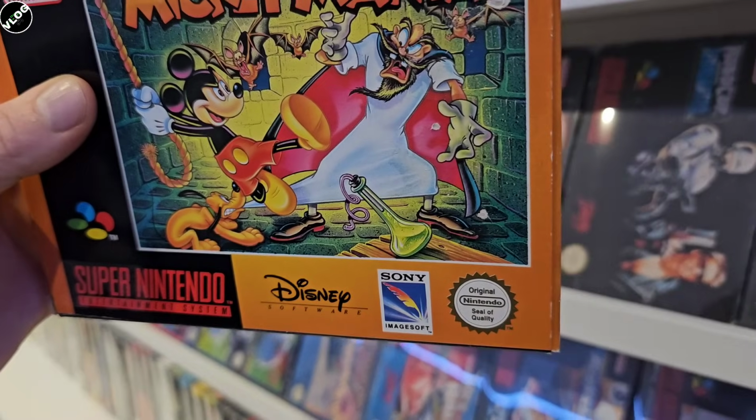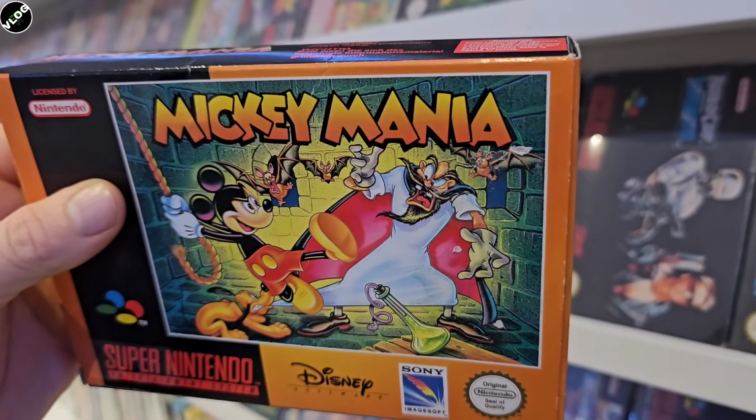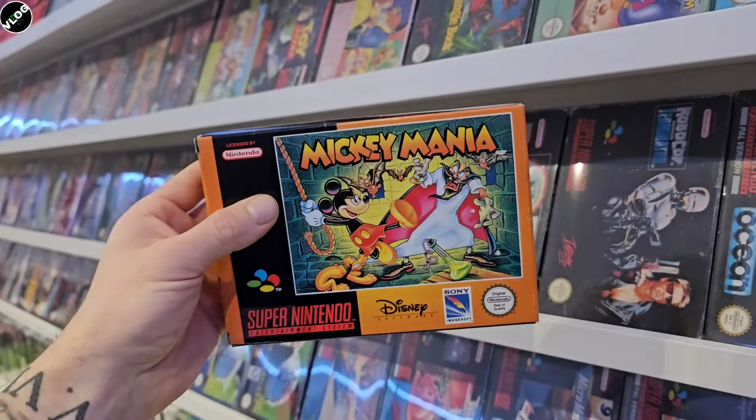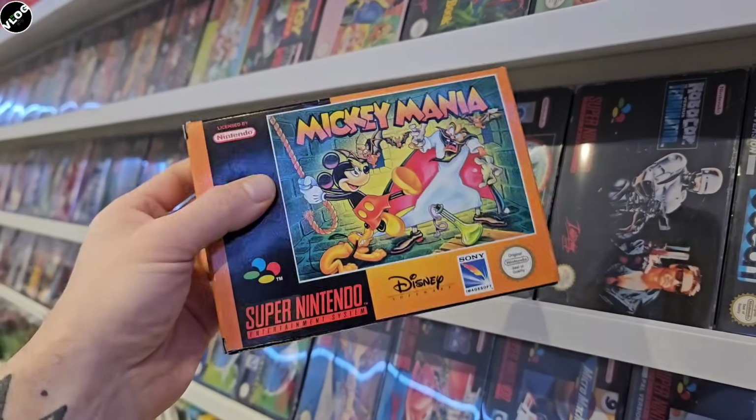There was a slight bit of damage already here, and a slight bit of damage, I think, underneath the sticker. I may have made it worse by taking the sticker off very slightly, but generally speaking, really happy with it. I think it looks loads better than it did with the stickers on.